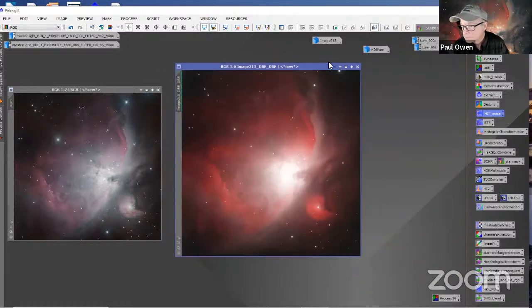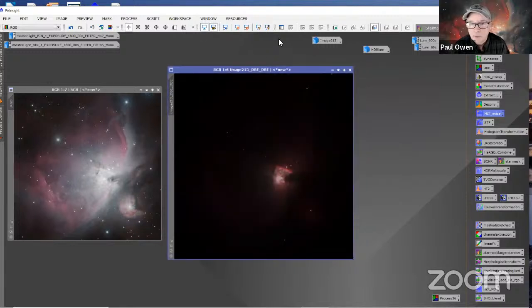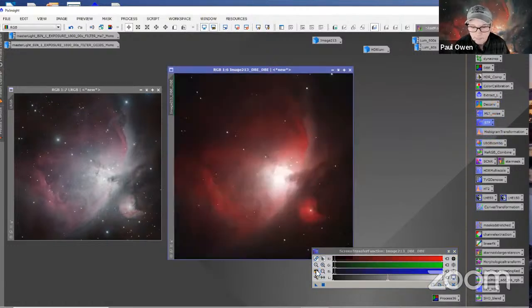And now we are at the point where we can stretch this image. So we're going to turn off the stretch on it because it is linear. We're going to go ahead and use our STF. We're going to stretch the image, open it up. And I think we're not too bad with this, really. I might just get a little bit more brightness on it.